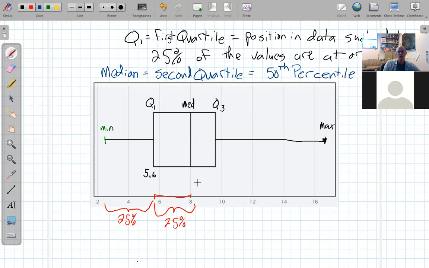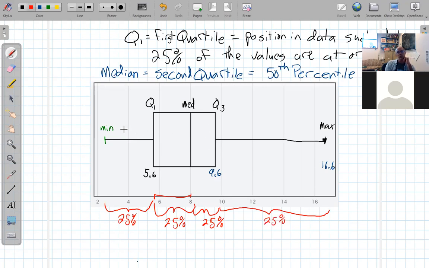And in this case, the 50th percentile is 8%. 50% of the US states and regions have an uninsured rate of 8% or less. And then in this next section, between 8 and, I think this one over here was 9.6, if I remember right, and that looks right on the screen. And the max was 16.6. So from 8 up to 9.6%, another 25% of the values live in there. And then finally from 9.6 all the way out to 16%, that's another 25% of the data.